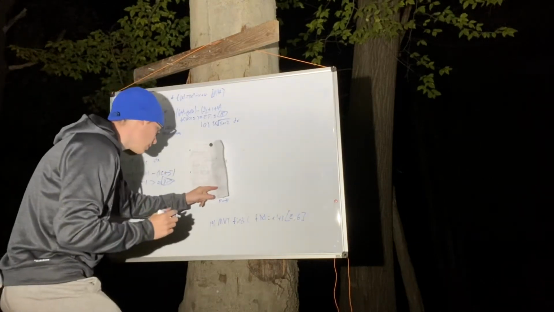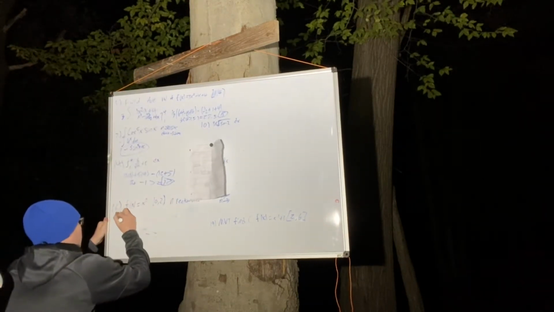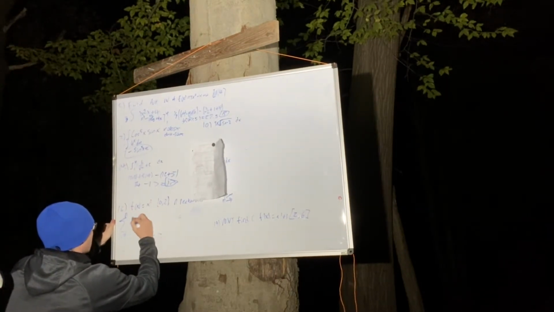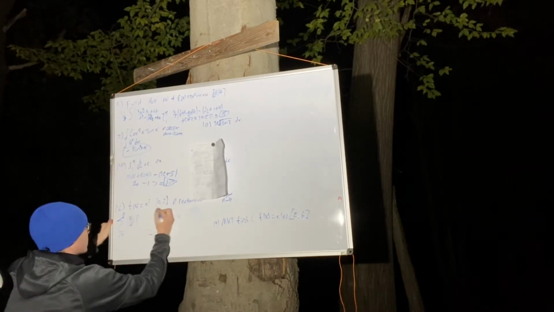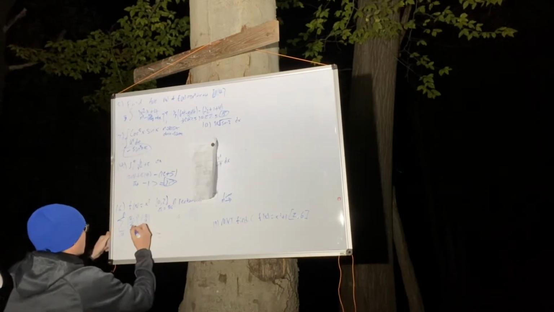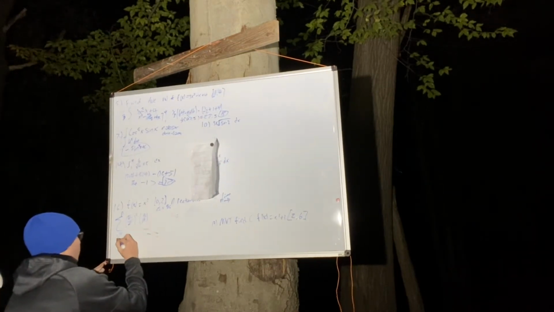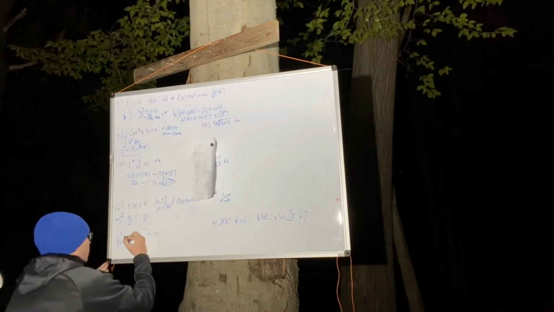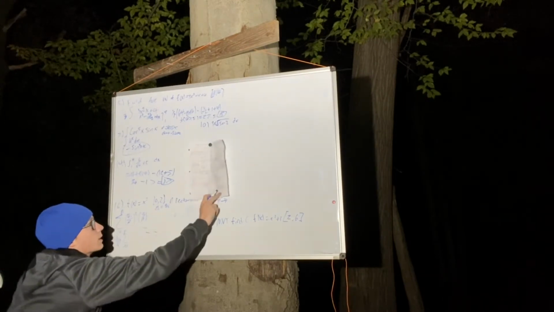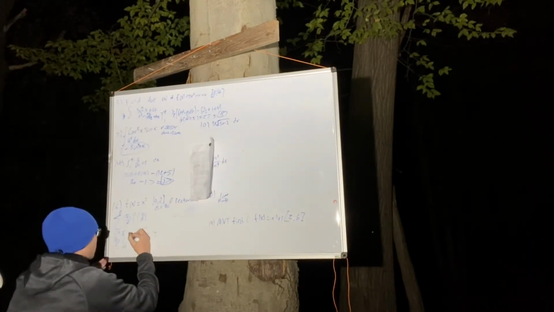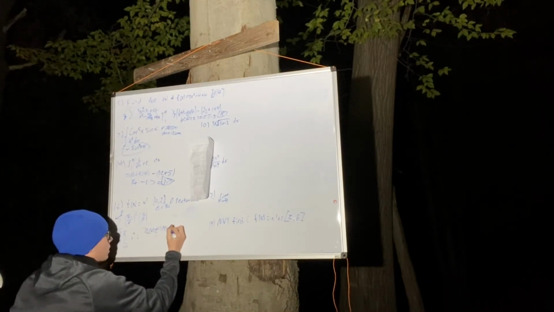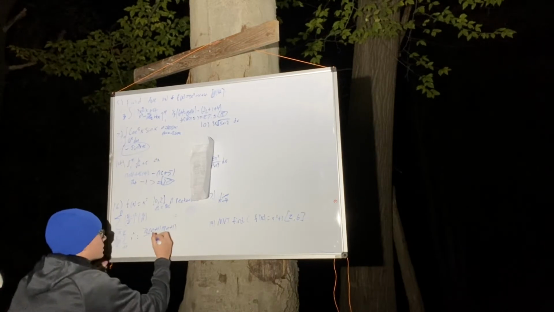16 starts off with the sum from i equals 1 to n of 2i over n squared, and then delta x equals 2 over n, that's multiplied by 2 over n, and then you can bring that to the front. That's 8 over n cubed times the sum of i squared from i equals 1 to n. And that sum of i squared equals n times n plus 1 times 2n plus 1 over 6.